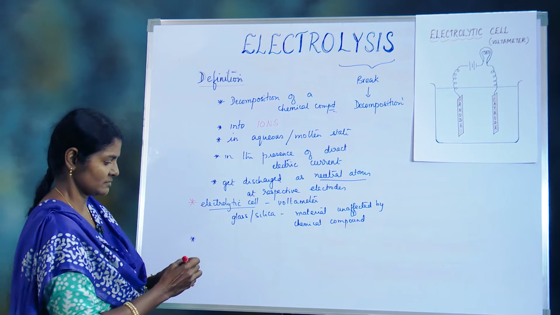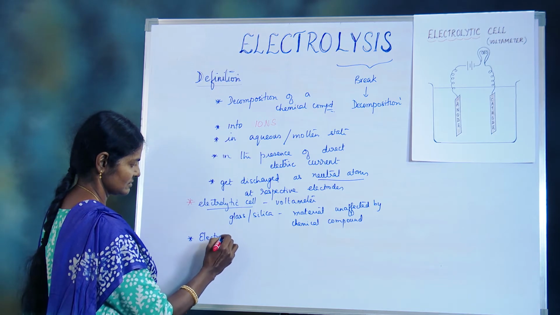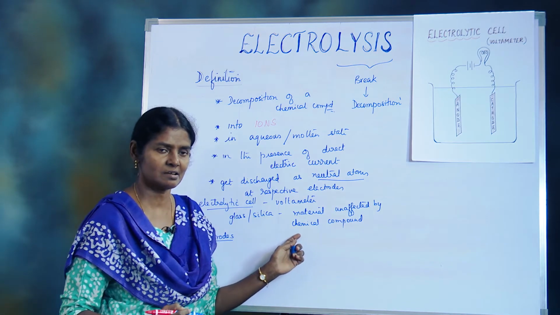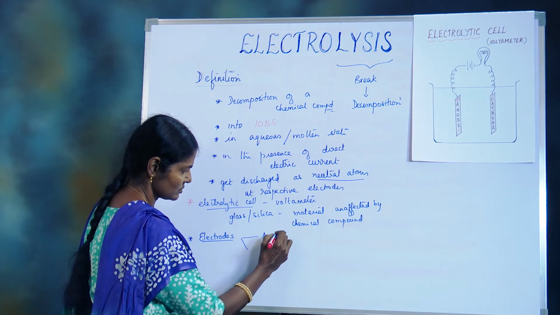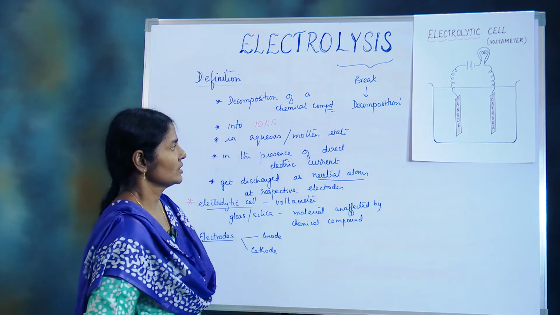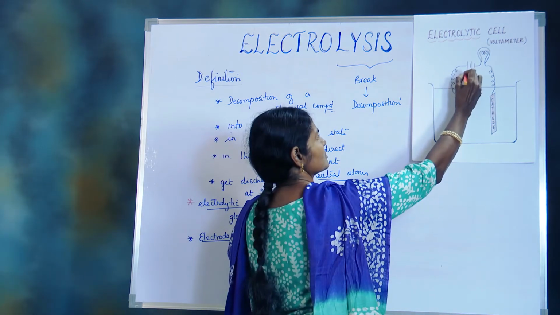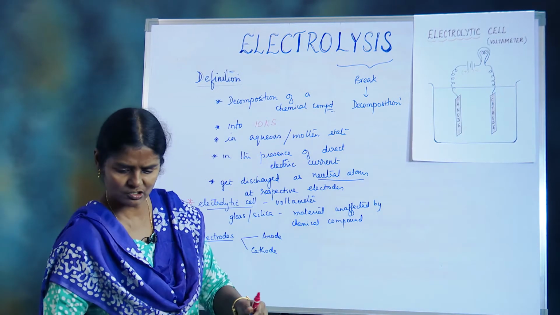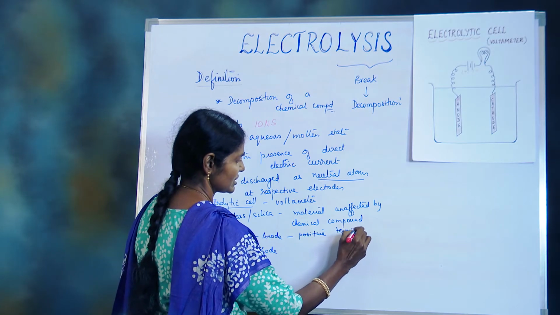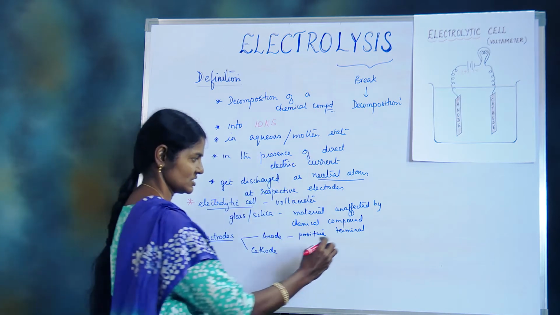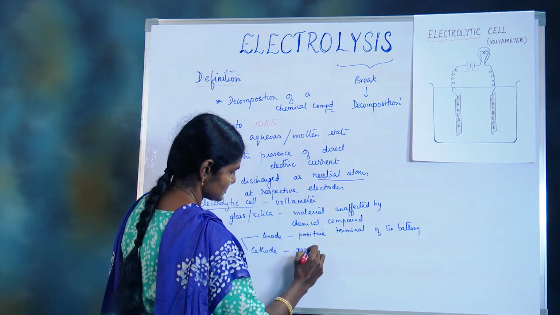Alright, the next thing that we have there is you have 2 rods. They are called the electrodes. We will be dealing with this in detail later, but as of now we should remember that there are 2 kinds of electrodes. One is the anode and the other one is the cathode. The anode gets connected to the positive terminal of the battery, and the cathode connects to the negative terminal of the battery. Automatically, if anything connects to the positive terminal, it is positive in nature.